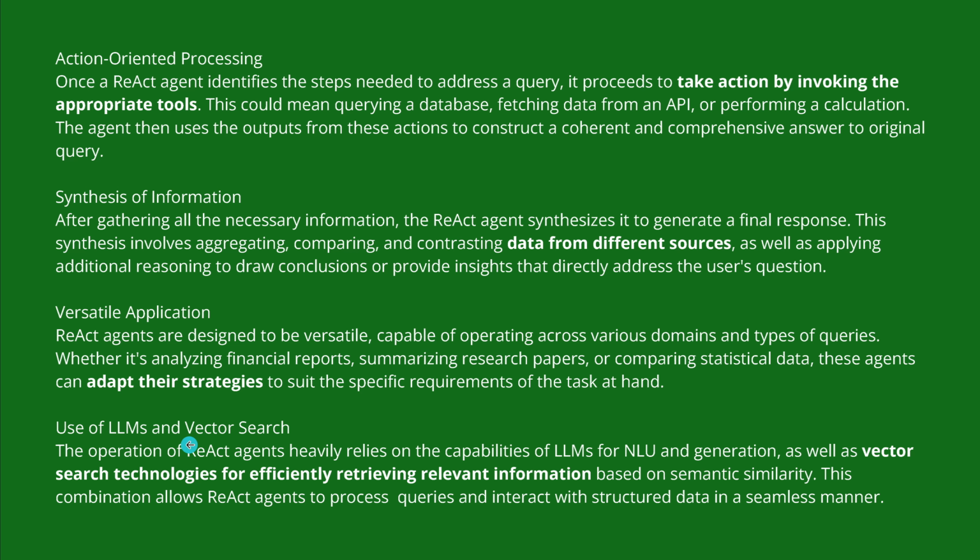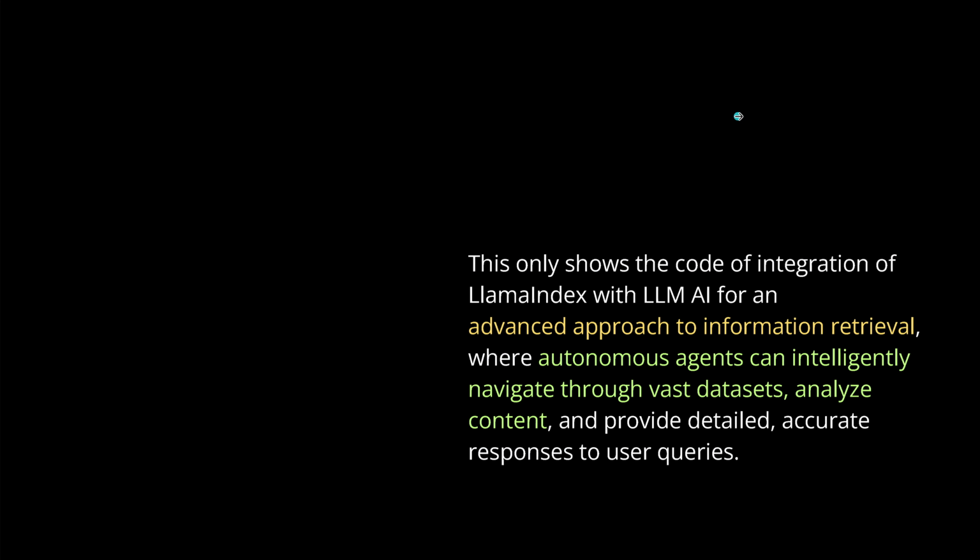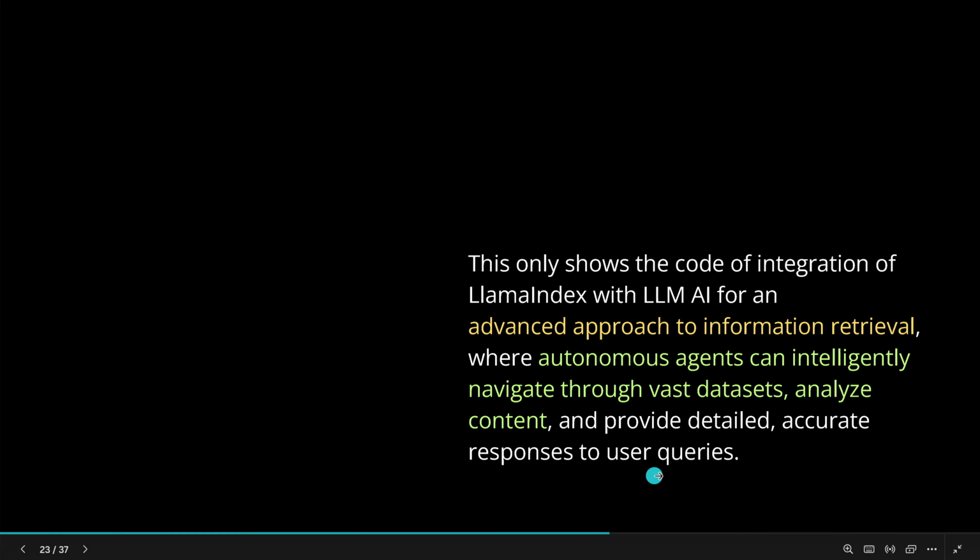And you have vector search technologies for efficiently retrieving relevant documentation. This is a real complex topic, but we make it simple. I'll show you a code implementation of this. So at the end, you will say, hey, this is great, but you know what? It only shows you the code of integration of a LlamaIndex with a very specific LLM, beautiful for Mistral AI, for an advanced approach to information retrieval tasks where autonomous agents can intelligently navigate through vast data sets, analyze here the content that is given to them, and provide here the user with a detailed, accurate response.